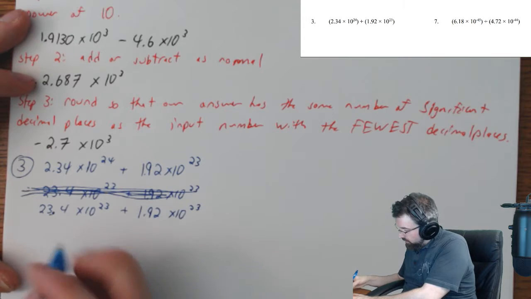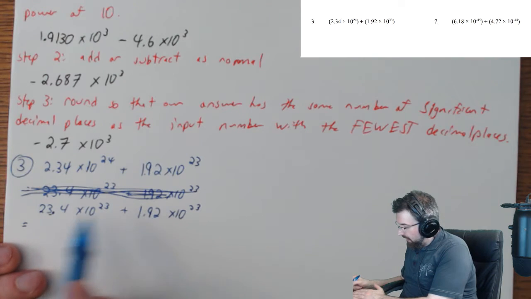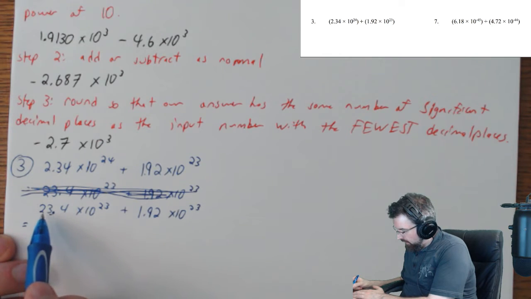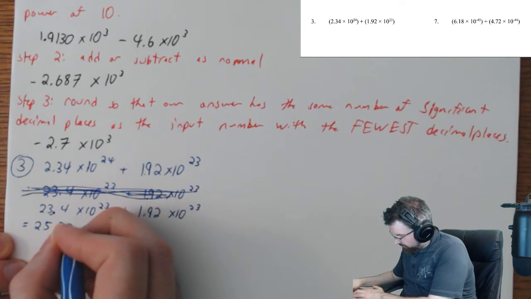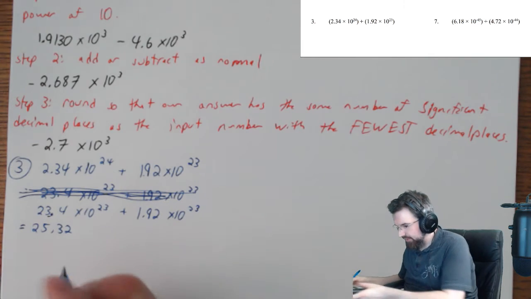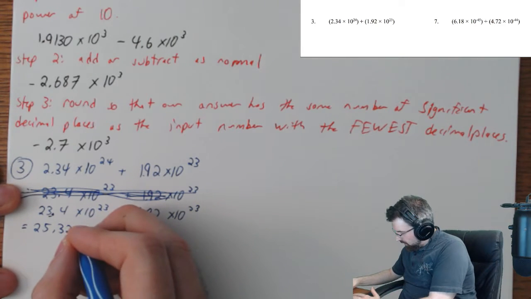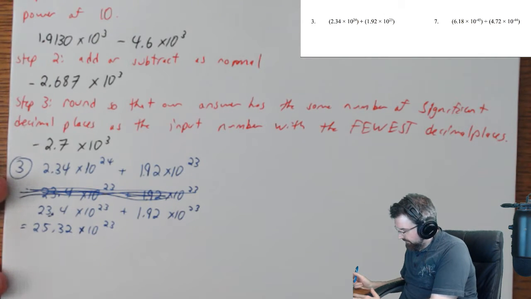Then what I'm going to do now is just add these as normal. Like I mentioned before, it adds just like adding any old number, right? So 23.4 plus 1.92, well, that'll be 25.32. I'm just going to make sure of that for the video, seeing I'm uploading this to the internet for everybody in the world to see. Everybody in the world, by which I mean 1 to 2 of my students. Times 10 to the 23.